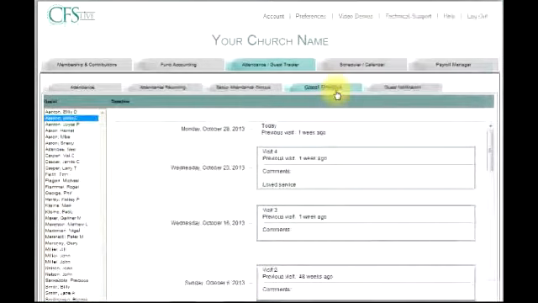Okay, let's talk about the guest timeline. On the left is a list of every guest in your membership database. Now on the right is a timeline. It's a graphical representation of the guest's attendance, giving today's date as a reference point and information about the length of time to their previous visit, and also the visit count.